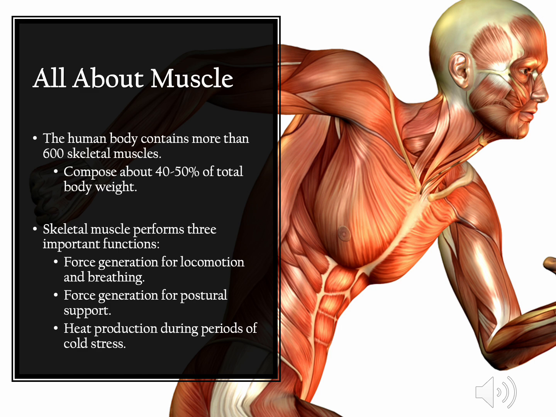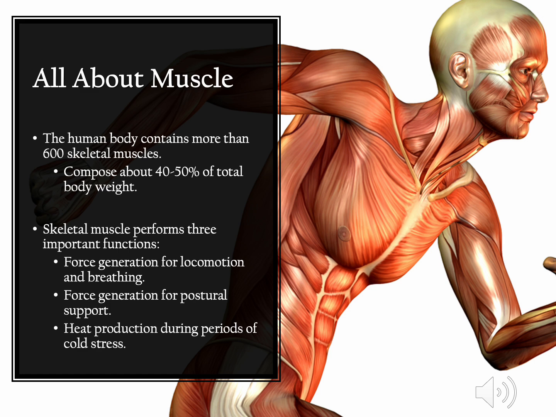2, force generation for postural support. We generate force, contraction, muscle actions, right? But we also have this tonic tone that is constantly on. Muscles in the trunk, right? Trunk skeletal muscles from our shoulders down to our hips or even our knees, depending on who you may talk to. So check your posture. Check it right now as you're sitting and listening to this lecture. Make sure your shoulders are depressed down and back. Our ribs are stacked over your hips. That way we have less stress on the back.